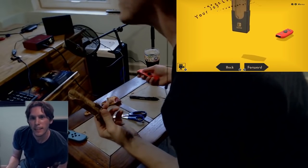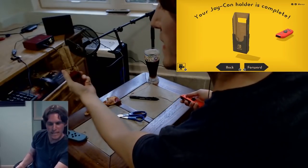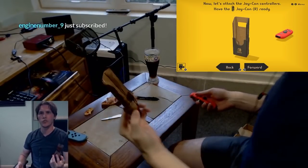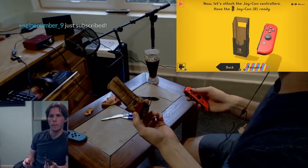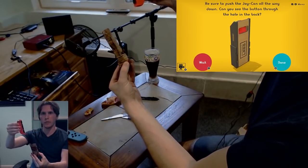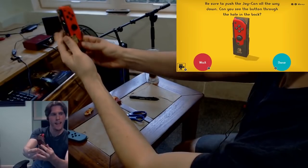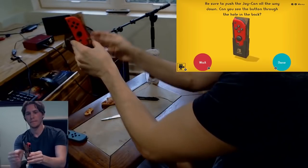Congratulations, you did it. Your Joy-Con holder is complete! There it is! Now let's attach the Joy-Con controllers, have the Joy-Con ready. This one. So now that goes up and in. Be sure to push the Joy-Con all the way down. Can you see the button through the hole in the back? I sure don't! It's alright.